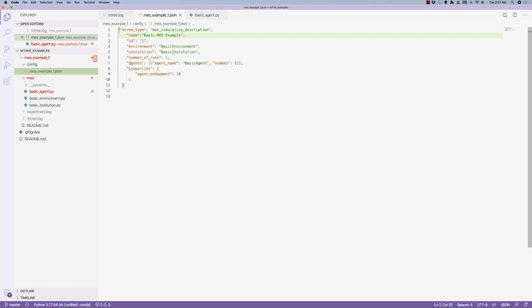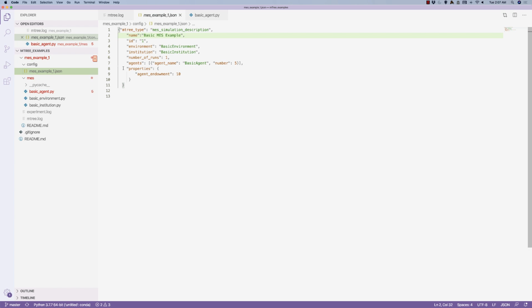And what can be striking to some people is this agents entry, and then you'll notice that there's a list. Since agents can be the most dynamic parts of the system, you can specify a list of the agents or agent types you wish to have in the system that get populated in the MES. So in this case, we're saying we want 5 basic agents. You could turn this to 10, 15, or 2. You could also have a basic agent, and then you could have 5 of those and 15 smart agents. So you can mix and match these things. Again, this will become more critical later on when you're doing more advanced simulations.